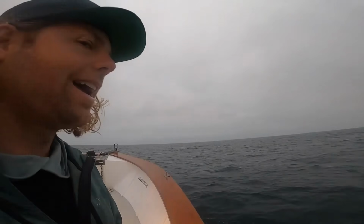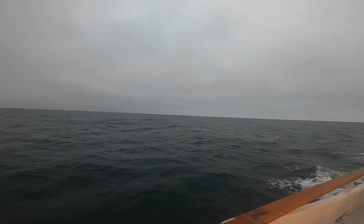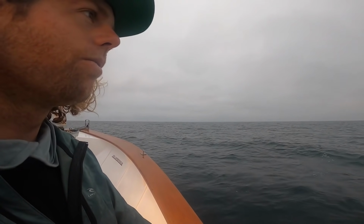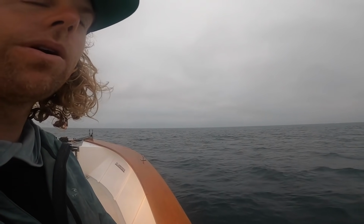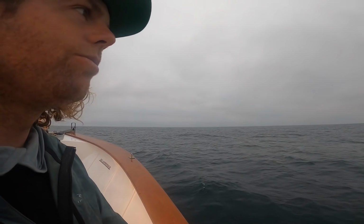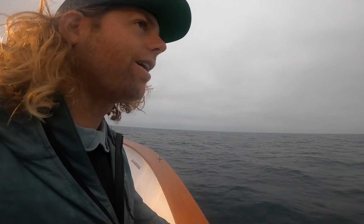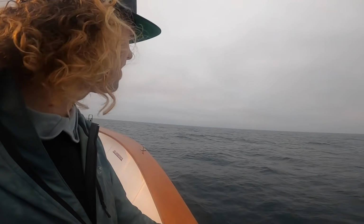Good morning, good morning, good morning. Saturday, July 31st, the last day of July, and we're out here on the Sea Adventure 80 trying to make it happen in these rough conditions, this rough weather. The wind's been blowing super hard. We're down south off of Mexico. Couldn't get out to the upper hidden bank because the winds were too much, so we're gonna keep it a little bit tighter to the shore, and hopefully we can find some patties and some fish and get on them today. So we'll see what happens.